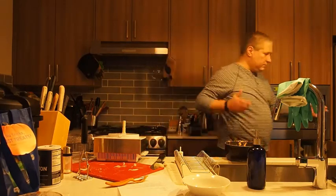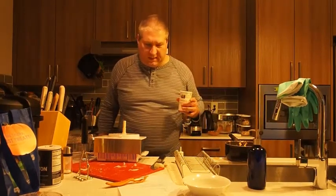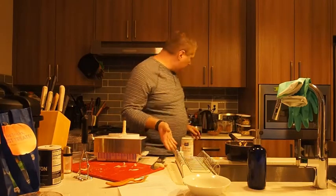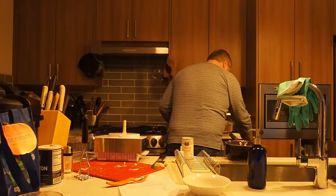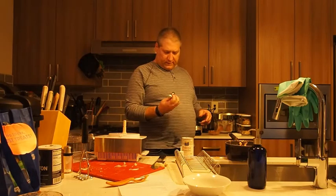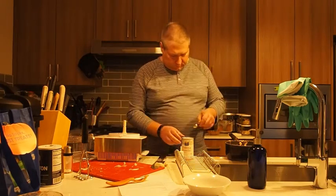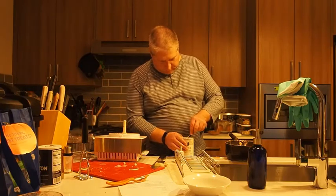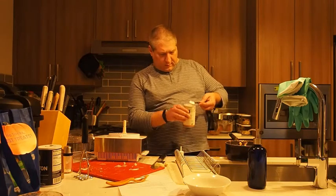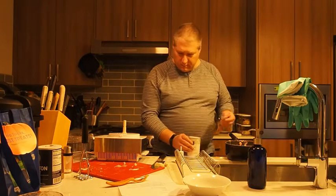Okay, so it says 1 TSP of baking soda. I believe that is a teaspoon. 1 teaspoon. There's 2 sides to it, so I think we can do either one. I believe from my home ec days this has to be leveled. So that's pretty level. Add a teaspoon of that.